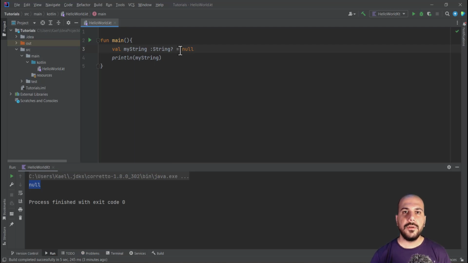So whenever you want to use this variable, my string, you have to decide if it's null, do stuff, and if it's not null, do other stuff. So let's see what that means.